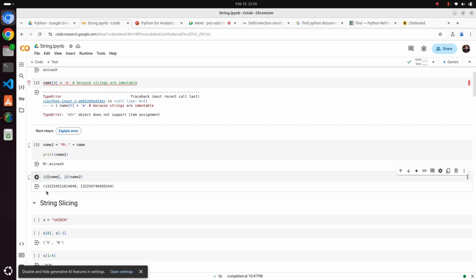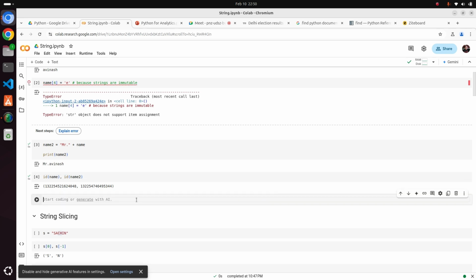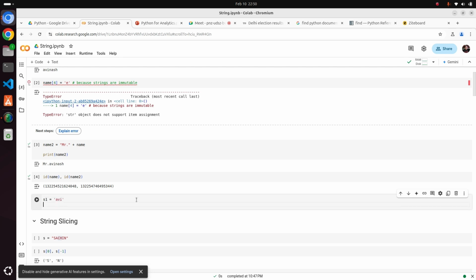Yes, so I want to know what are the use cases to use this method. Yeah, that is what I am saying. To see whether two variables are focusing on the same literal. For example, if you see here, s1 is 'Avi', right? s2 is s1.